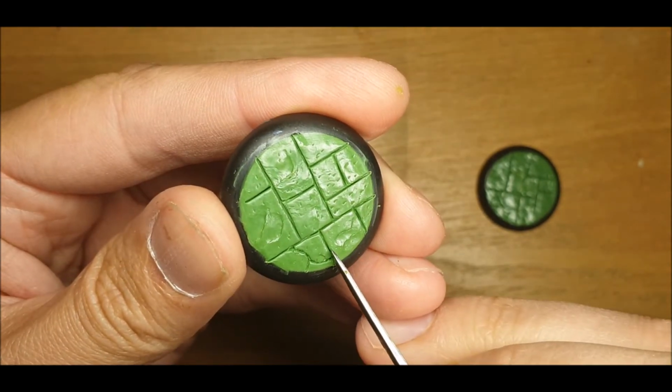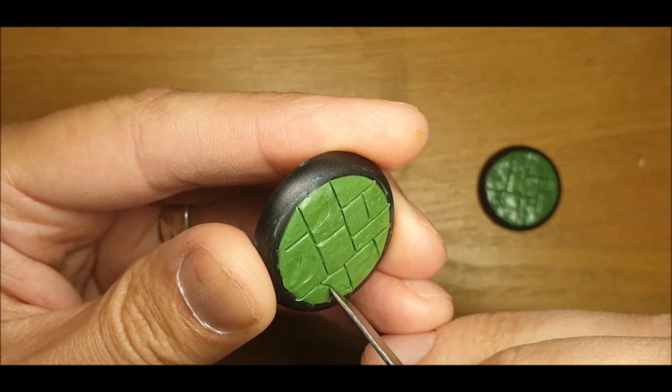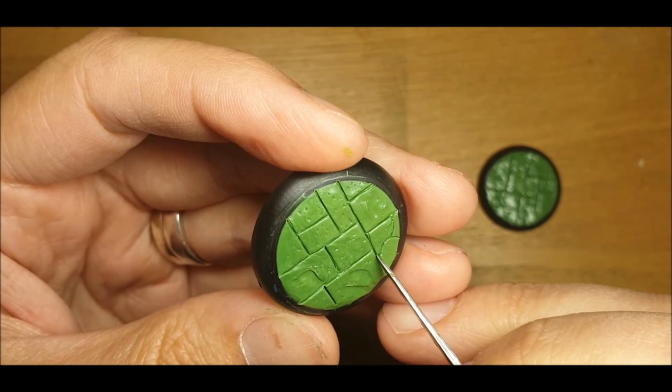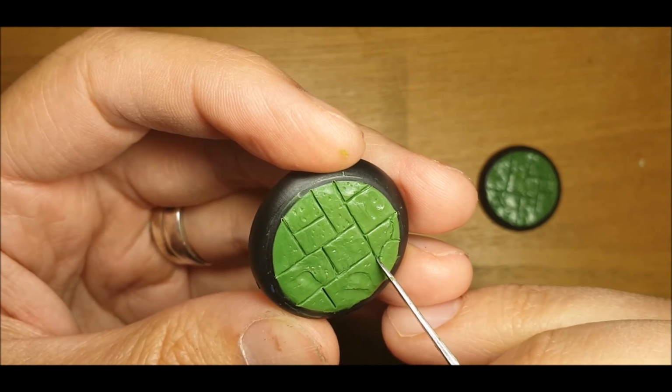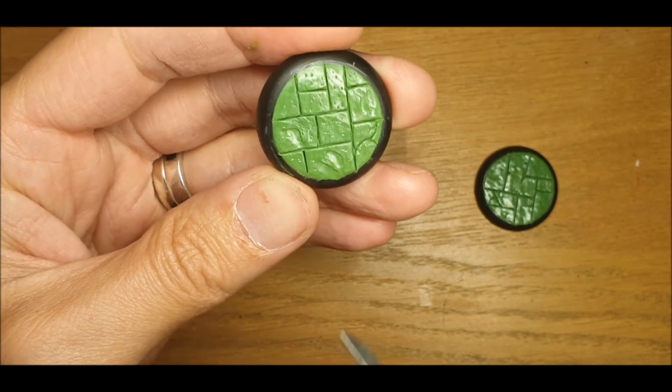See, that's coming quite nicely. Not overly happy with that bit. That'll probably do. It'll be fine when it's painted. I say these sort of things, we're not sculpting models, we're not sculpting really detailed faces, so we can be a little rough and ready with them. We've got a cracked tile there.